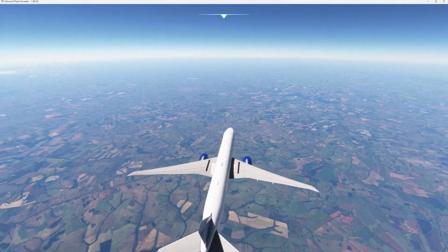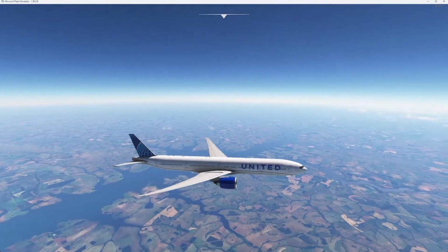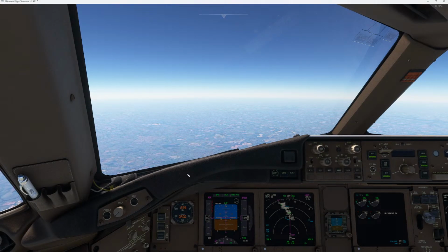I've been checking out the scenery while we were flying. It's pretty cool looking. I mean, it definitely is different than the US. The color tones are way different. It'll probably get a little more interesting as we get closer to the coastline. So we'll definitely have to keep an eye out on what's happening outside of the aircraft, just for the purpose of it being more interesting.